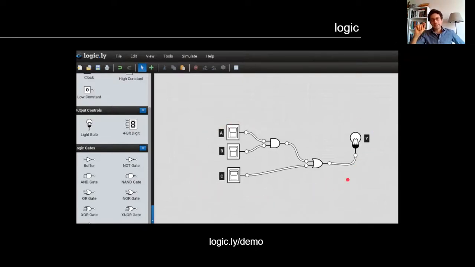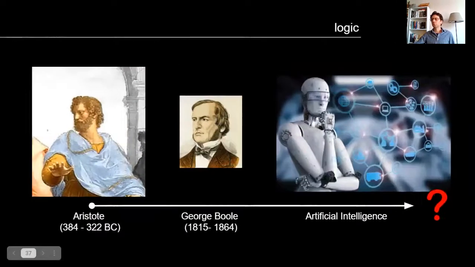And on the website, you will be able to play with these switches. You can turn A on and off, you can turn B on and off, etc., and see whether the light bulb is lighting up or not. Okay, and as you might remember from the video that I showed you, this is a very simple idea. When a switch is on, it's 1. When a switch is off, it's 0. And just with this simple idea, we can build very complicated circuits that we use in our computers today. It's an incredible idea. And we owe this idea to George Boole.